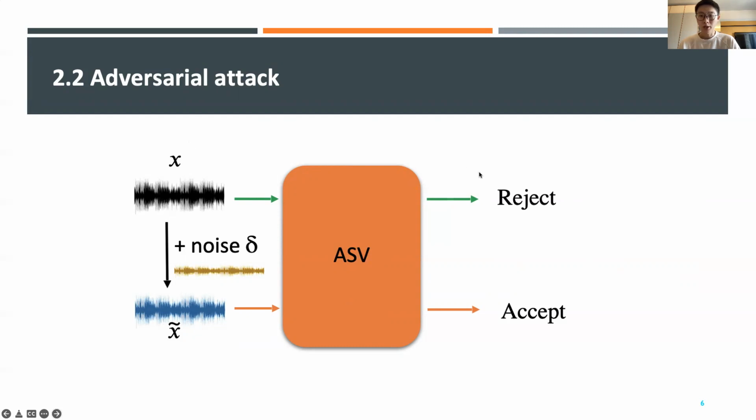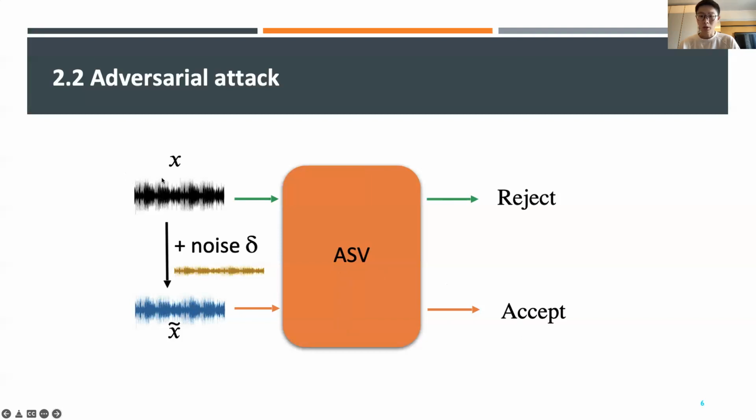However, attackers can do an adversarial attack by crafting very small adversarial noise delta, adding such noise to clean sample X to generate adversarial sample X delta, and then fooling the ASV to falsely accept it. But still, X delta, the adversarial audio, is very similar to X, the original audio, to human ears.